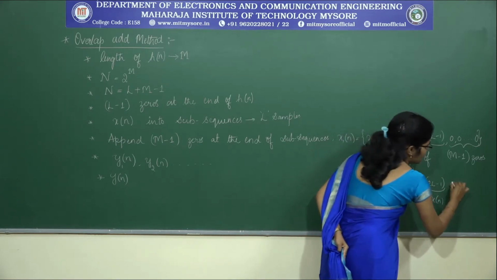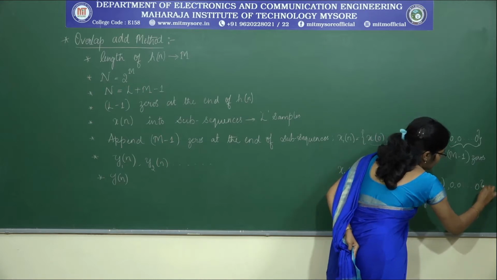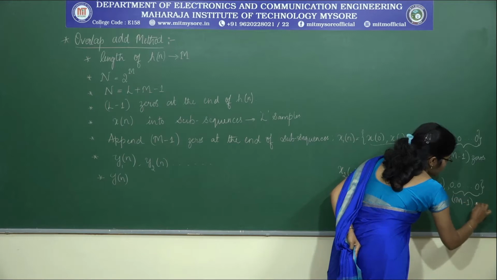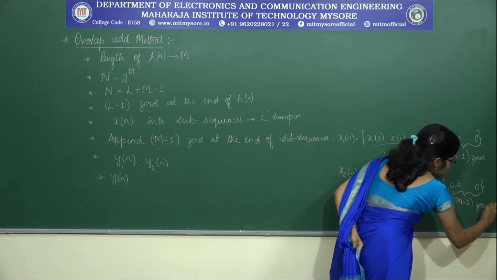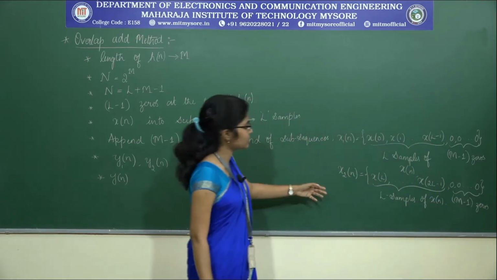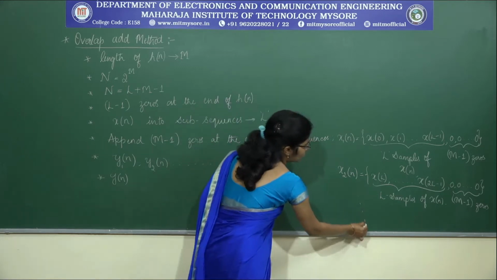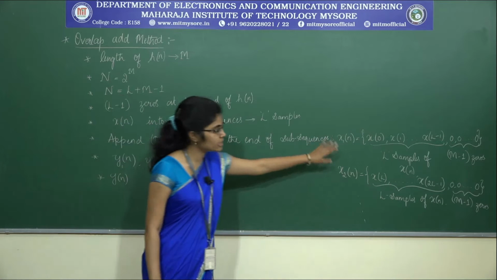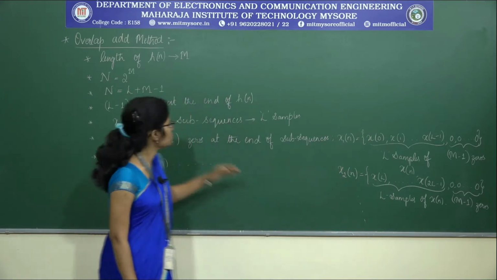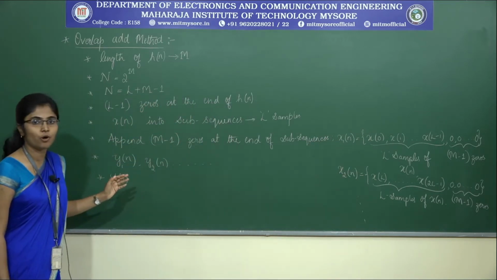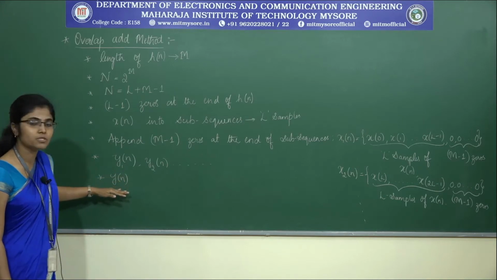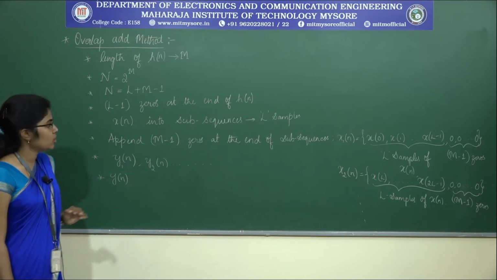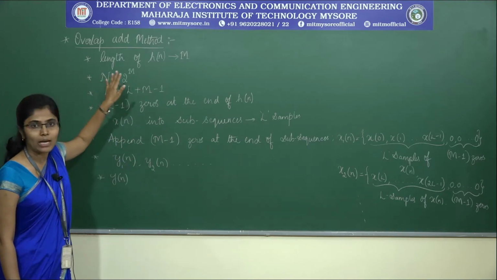After this what we do? We append m minus 1 zeros. These are nothing but m minus 1 zeros. Okay. So these are nothing but the equation, and it goes on for all the subdivisions, that is for all subsequences. So writing these equations is also important. These are nothing but the procedure which we follow in order to find out the output sequence y of n using overlap add method. Okay. Hope it is clear why the name overlap add.